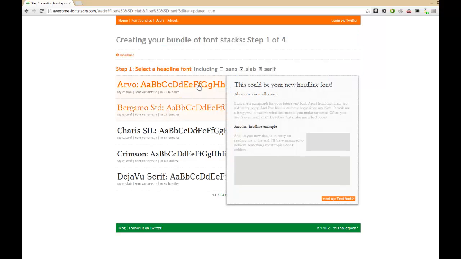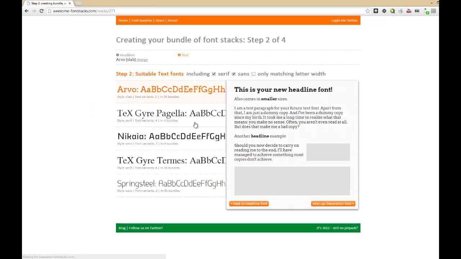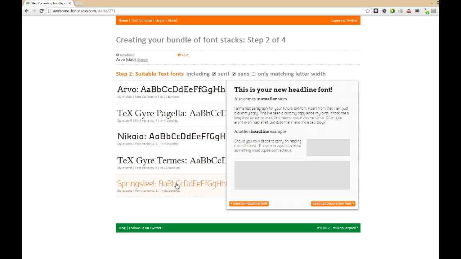If I click a different one, you'll see it give me a live preview of what it looks like. This one is also nice, but I went with Arvo. Then I went next, and I think I used Crimson. I'm not going to worry about it too much, but in this case I'll just select Spring Steel.